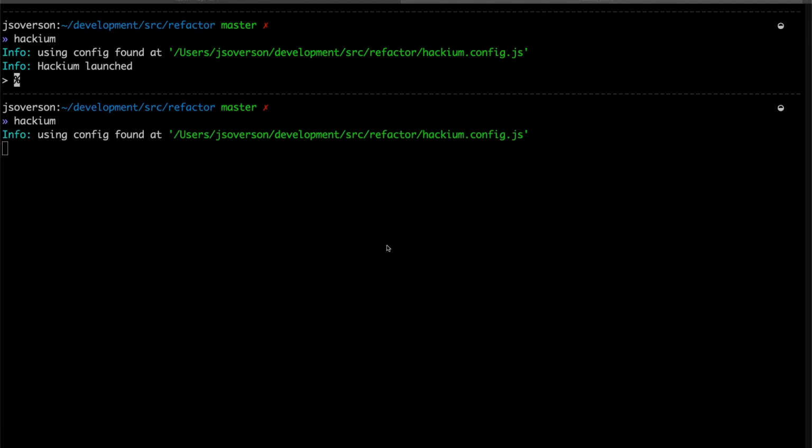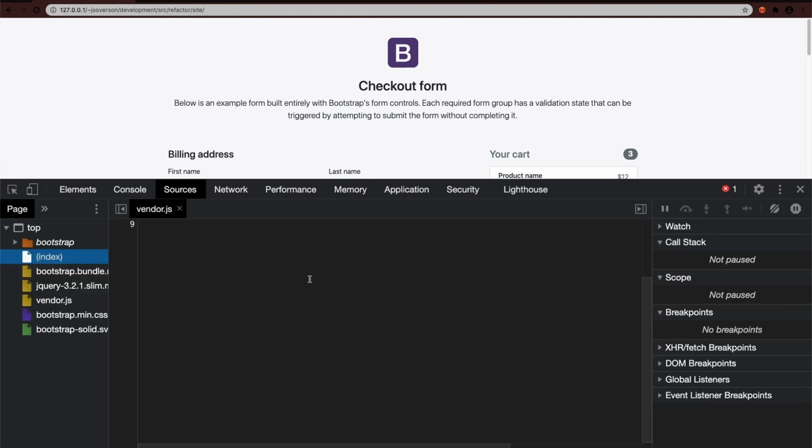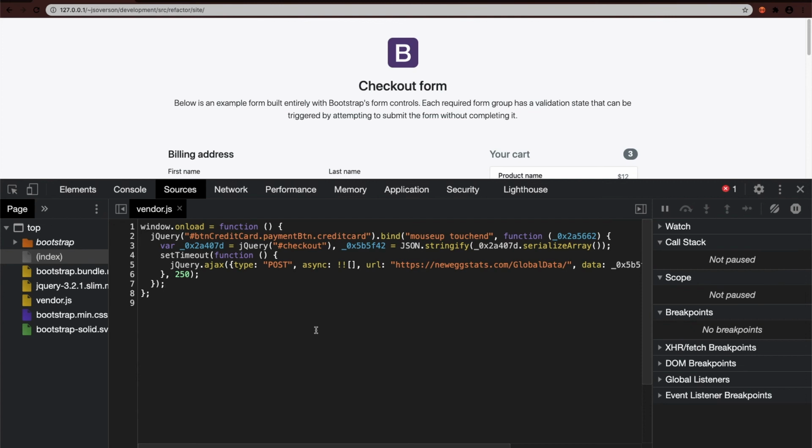So now let's load up Hackium again and check our script, and nothing's there. Oh, it is there. We had scrolled down, we were too low. But now this is our script. This is basically very close to the original script, minus some identifiers that are still wonky, but not much we can do about that. But you can see what it's doing. There's no sort of misdirection anymore, and it's real code. All right, that's it. There's just a few lines of JavaScript that can completely deobfuscate obfuscated JavaScript.